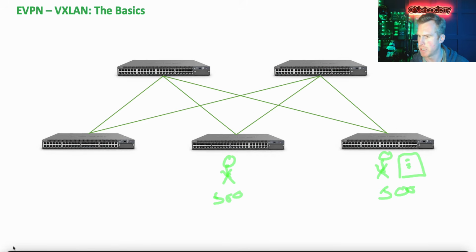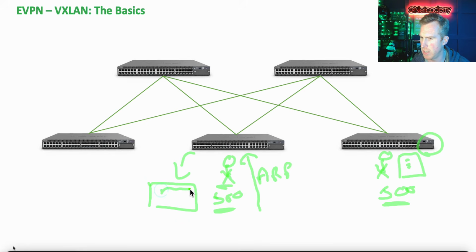But coming back to my original point, how does this host here know how to get over to this server, this host, all the way over on this switch? Well, that is where EVPN comes into it. When this host sends a frame into this switch, it's initially going to do what's called an ARP, an Address Resolution Protocol. And the switch at that point, when it sees this host's source MAC address, is going to update its switching table saying, out of this egress interface, I've got host A with this MAC address.